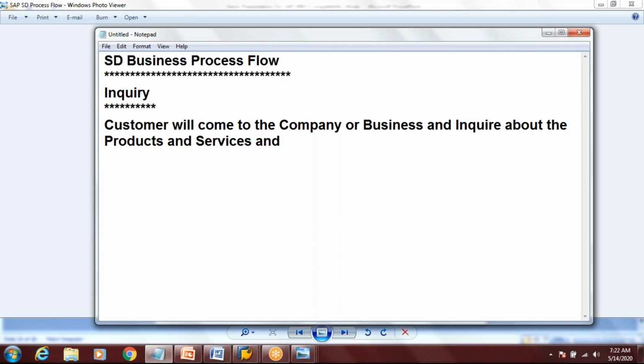And the document raised for this activity is called an inquiry. So the customer will come to the business or the company, then he will inquire about the product and services.